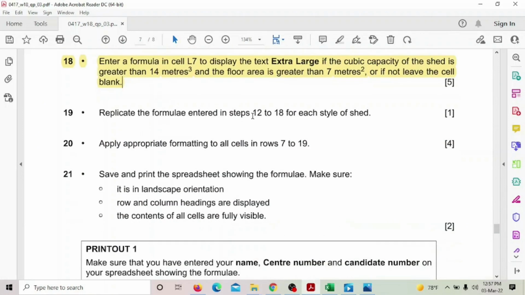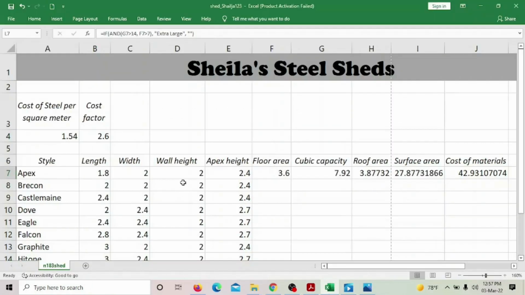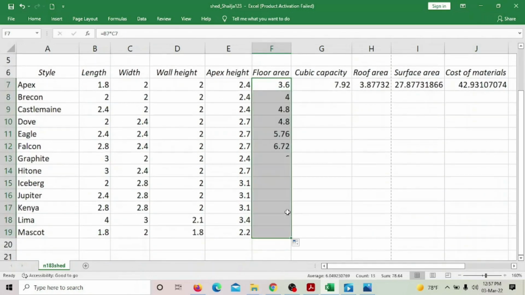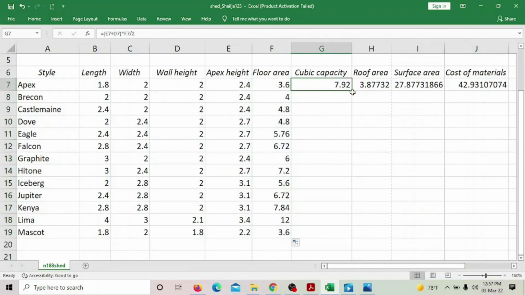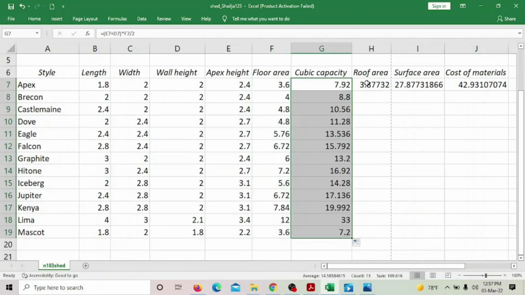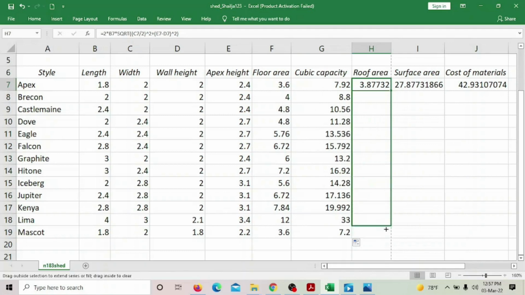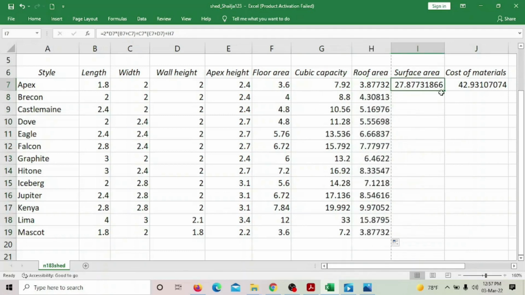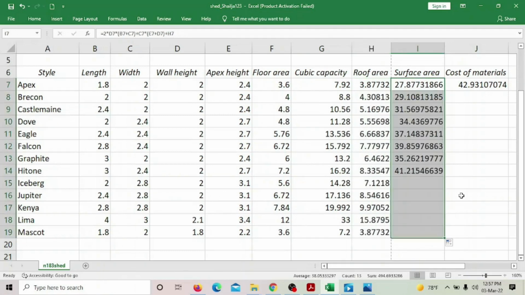Replicate the formula entered in 12 to 18 for each style of shed. Okay, let's do that. Replication starts from here till the last. Okay, this much only. Done. This also done, and this done.